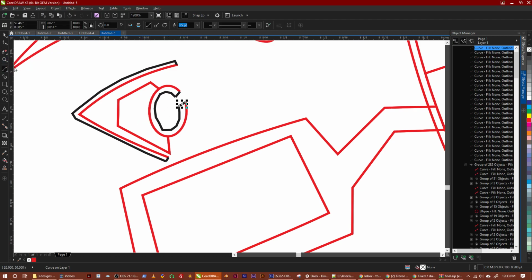The rest of the eye, let's complete it too. We've got a shape here. We're just going to trace the internals of that shape. We'll try to preserve as much as we can of the 3 millimeters.